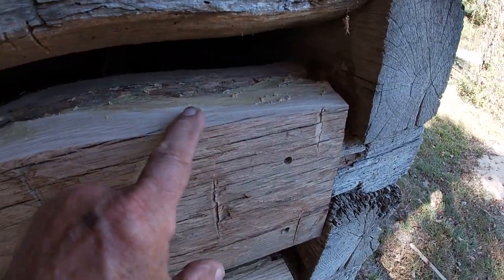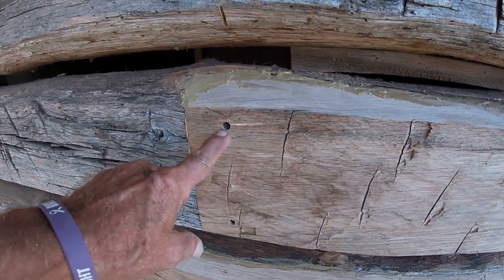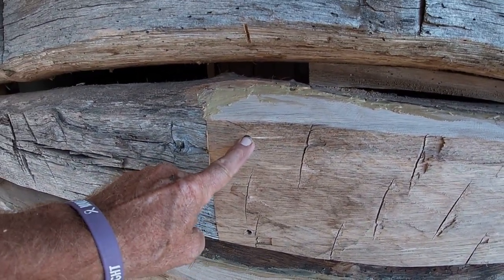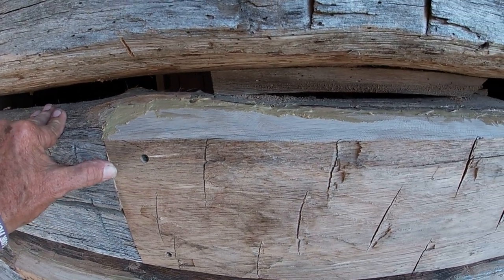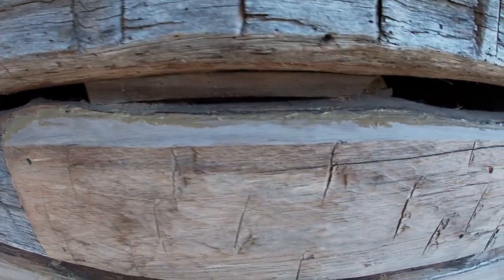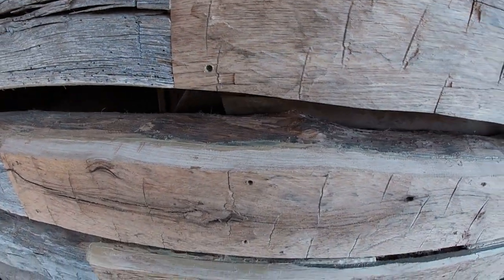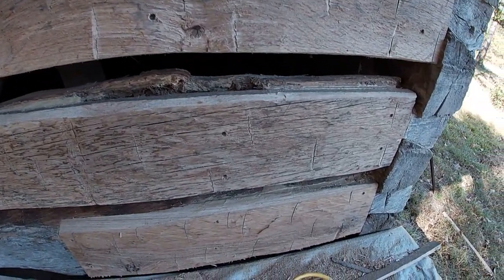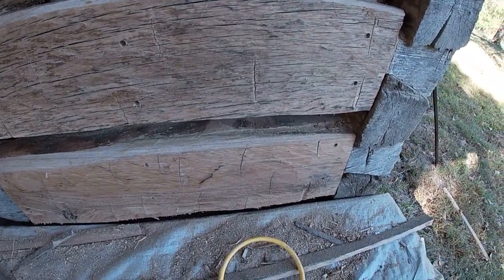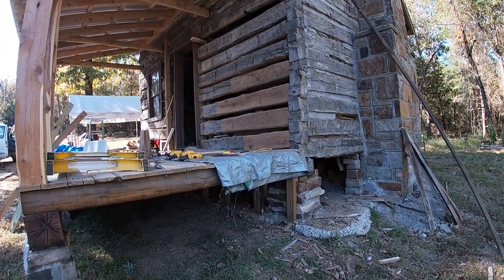And then I took my grinder and just kind of cleaned it up there. And I drilled and countersunk for my screws. I've got 3-inch Torx screws holding that on with about a tube of glue behind each face. And when these weather out, they'll turn gray like these logs here. And we just come back with some gray caulking and fill these holes, and it won't hardly ever be noticeable. I'm glad I've got that chore taken care of.